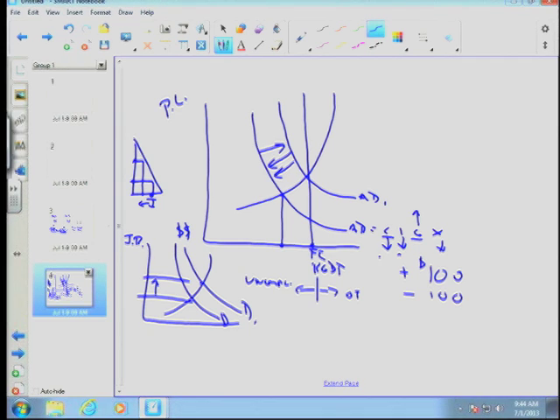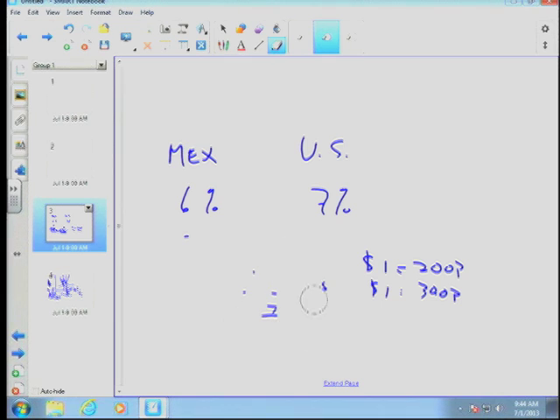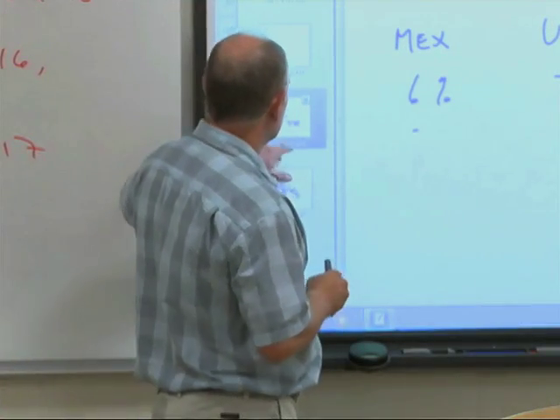That was incorrect. Okay? It should be this way. Because of the increase in demand for borrowed money, interest rates rise in the United States relative to other places. So if you're in Mexico, where do you want to invest? In los Estados Unidos, in the United States. But to do so, you have to buy dollars, which causes the price of the dollar to rise. And to do so, you have to sell pesos, which causes the price of the peso to fall. So it takes more pesos to buy a dollar's worth of goods, so exports fall, all right? Okay, that was a little shaky, and you let me get away with it.